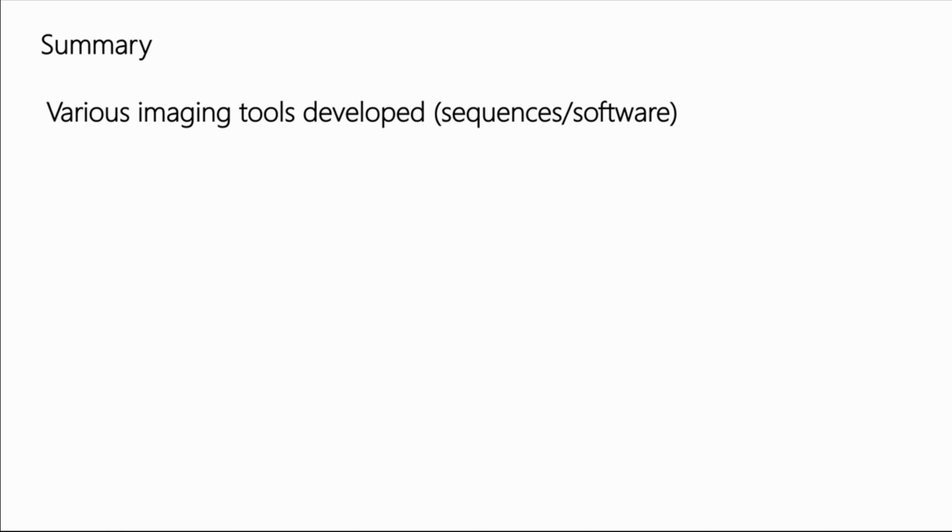So in summary, we developed a lot of imaging tools that work very well. So sequences, motion correction, pTx side of things, software. We now can do a lot of things in cerebellum that we were not able to do before. But we're still not sure that we have actually quite grasped the cerebellar stripes. We are in the same resolution ballpark as we expect, but I'm still not convinced, to be honest. Still, it's an important target, so I'm glad we tried.